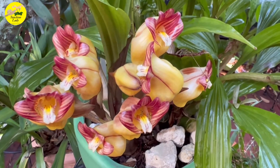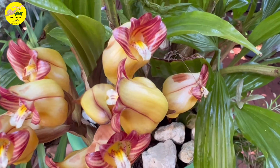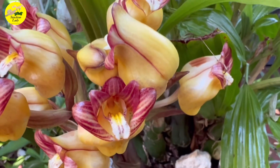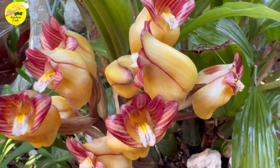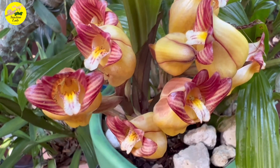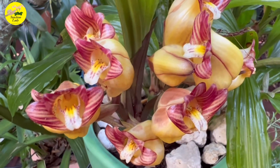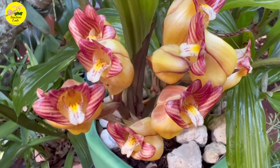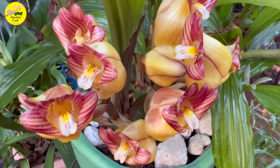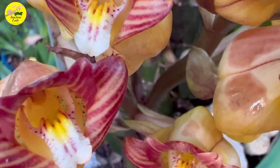I tried to wait for all the buds to open but the others are already starting to fade away — you can see that dark mark on the side. But definitely unique. This is the Acanthephippium mantinianum, the species called 'Natural World' variety, because there are different kinds of Acanthephippium species. It smells of jasmine, but you have to put your nose close to smell it — a very mild, pleasant floral scent.